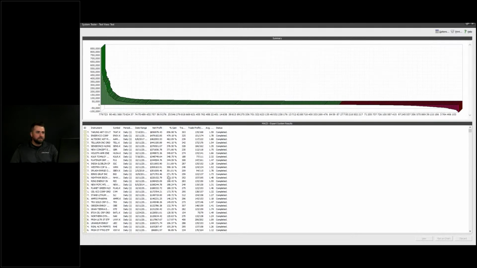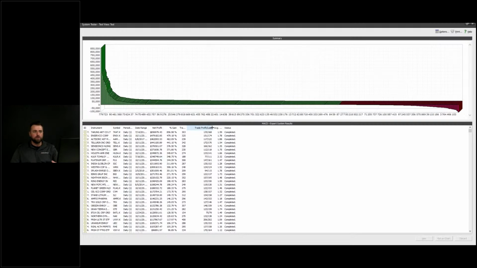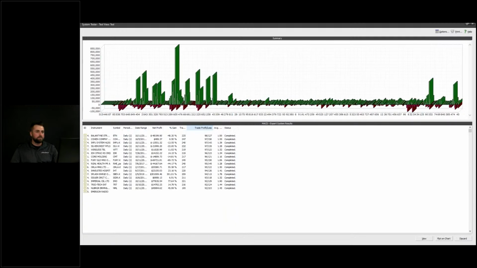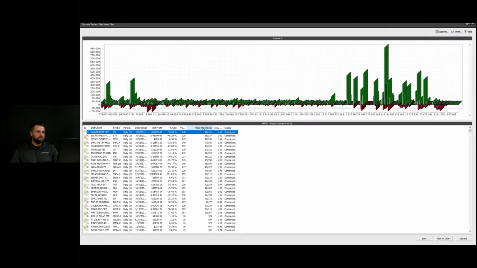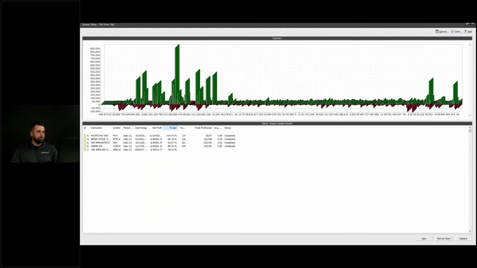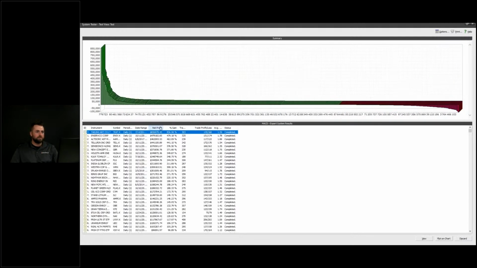All right, so I can also just see on this list here without actually opening it up, the trades that were profitable and how many lost. So 135 to the 168 is the one we were just looking at there. And maybe this is something you care a little bit more about, so you can even do some filtering on here, but normally I'll just go by the percent gain or the net profit is how I like to look at it. This is saying, hey, this trading system works on securities more often than it doesn't, because these are the securities and how much they all performed. It's not like the trades on them.